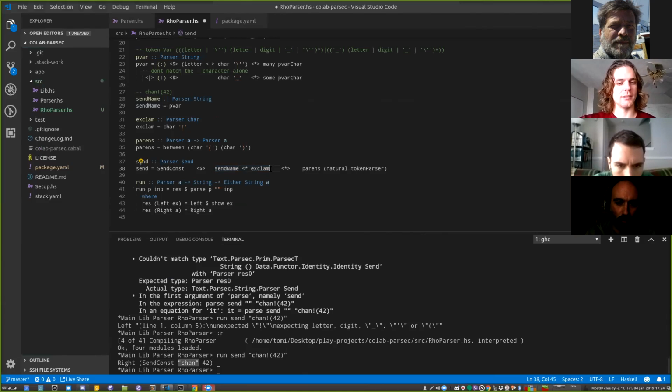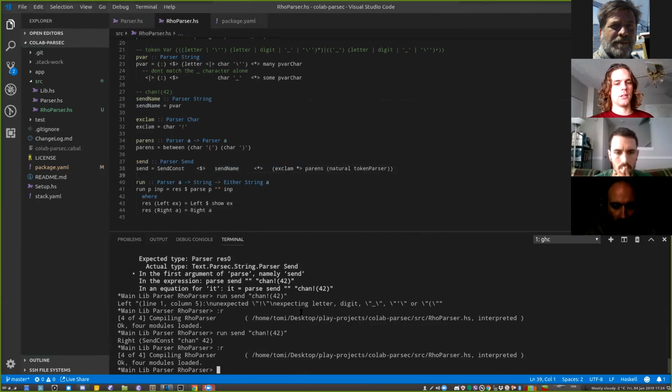And we can put it on the other side also. Then the arrow has to point the other way. Because we are saying, okay, first parse this exclamation, and after that, ignore this exclamation, and after that, parse this one. But now we need to put this parenthesis here, because it's left associative, this exclamation would be part of this expression. So we can execute this one.